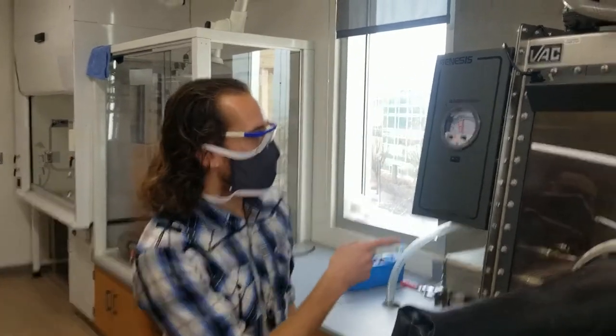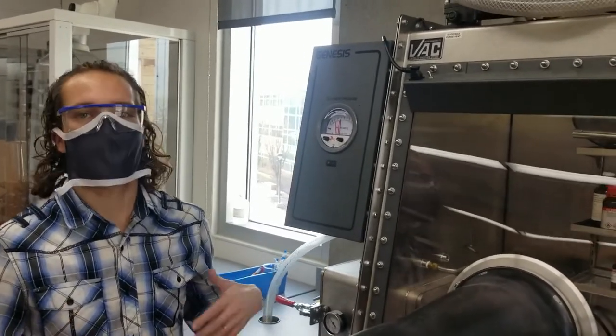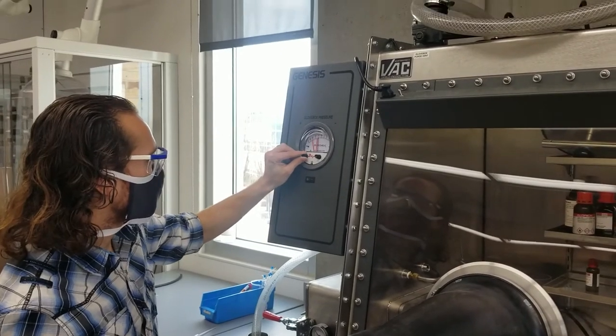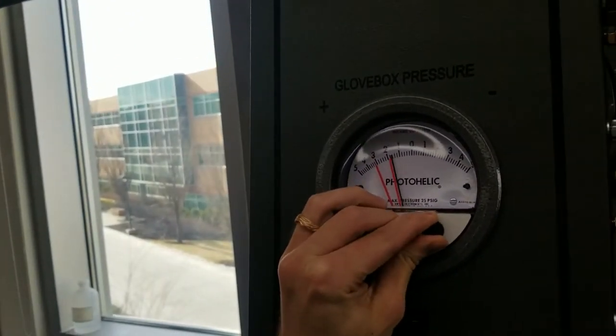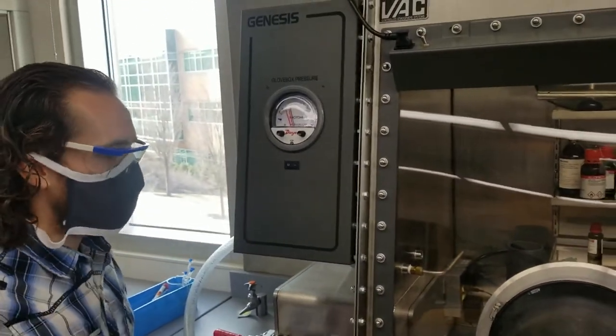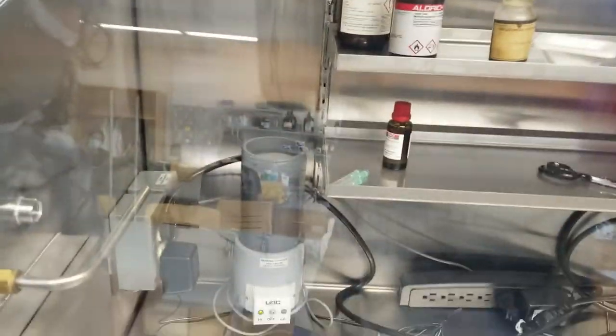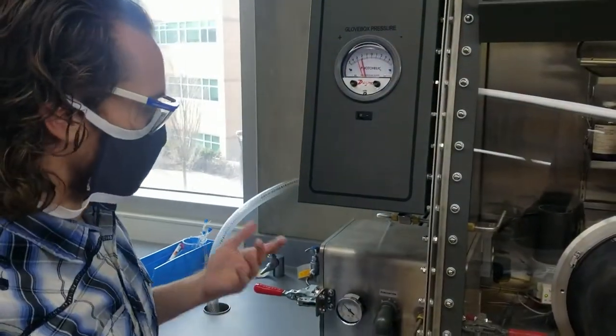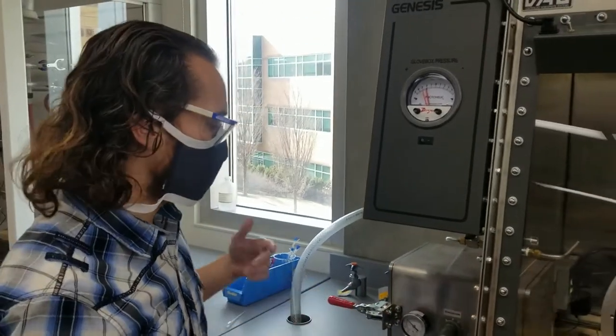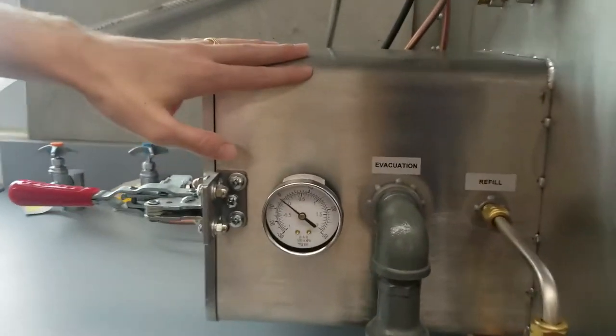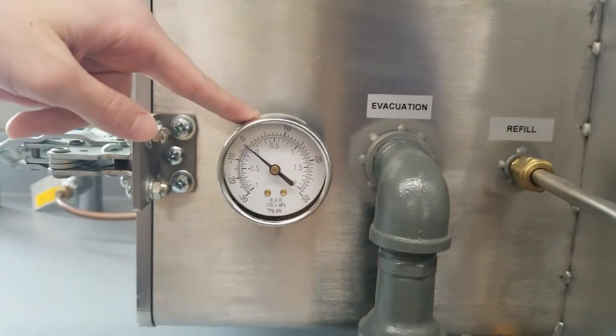So if you're ever going to turn off the glove box, either for long term, or just for a short amount of time, you will turn the pressure up to 3 to 2 on the inches of water. Just stick it up a little more higher than the comfortable level. And if we're doing a long term, we especially want to make sure that these catalysts in here are turned off and capped with the caps up there, to make sure that they are not getting damaged. We're just going to do a little bit of a short term, probably just like a few days, so it's not going to really matter too much.